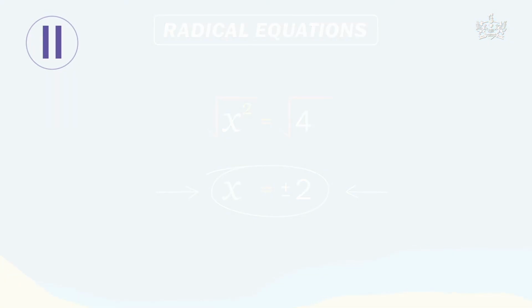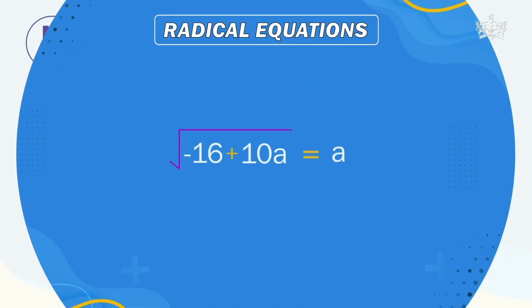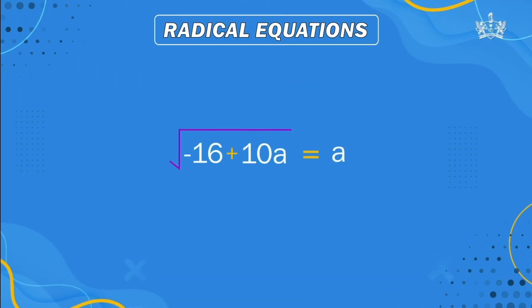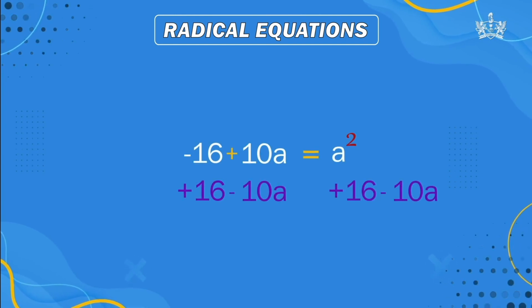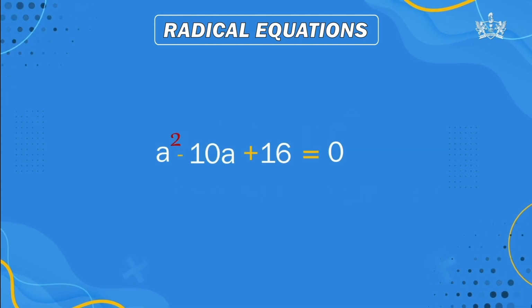Alright, home stretch. Go ahead and try this one out. Alrighty. Step 1 to solve this is to square both sides to get rid of the radical. Then it just becomes a regular algebra problem. Here, however, it looks like it's going to be a quadratic equation, or trinomial. So we will go ahead and move all the terms to one side and keep a 0 on the other. So we get a squared minus 10a plus 16 is equal to 0.